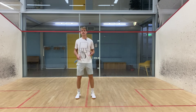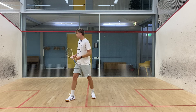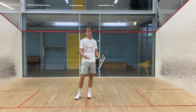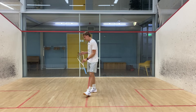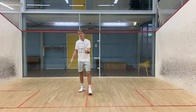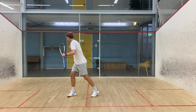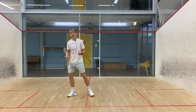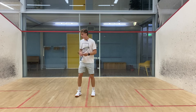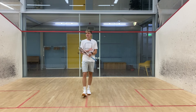Tip number one is a really important one. When we are on the tee watching our opponent, what tends to happen is we start stepping too early — before they've hit the shot or before we know where the ball is going. Taking that step before we actually know where the ball is going is so much extra work, and I guarantee almost all of you do this. Rather than stepping, then seeing where the ball goes and having to correct your movement — which takes energy, efficiency, and time — what we want is to stay put until the opponent has hit the shot, analyze where it's going, and then step to the ball.